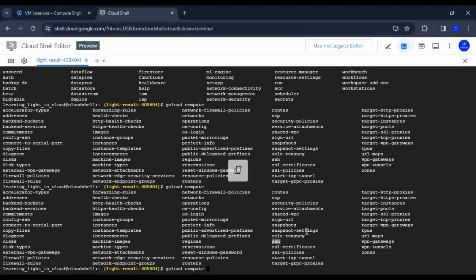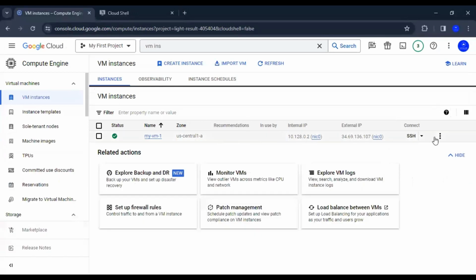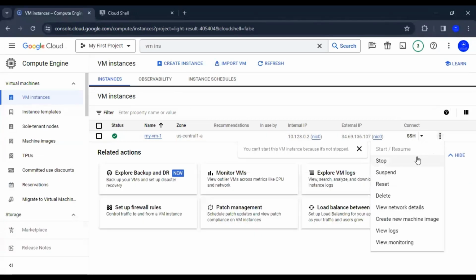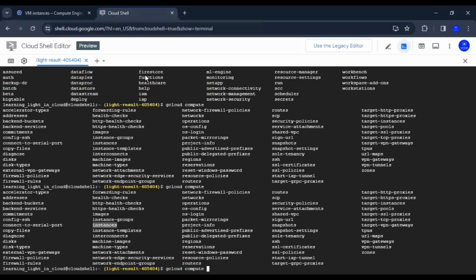If you want to administer the instances, like start the instances, stop the instances, delete the instances, list the instances, you can use instances. Whatever you can do through this web console, if you want to stop, suspend, reset, whatever, most of the things you can do through the web console, you can do exactly the same thing from here as well.